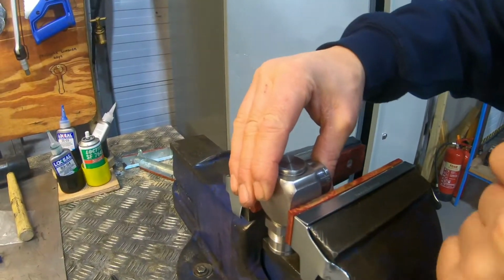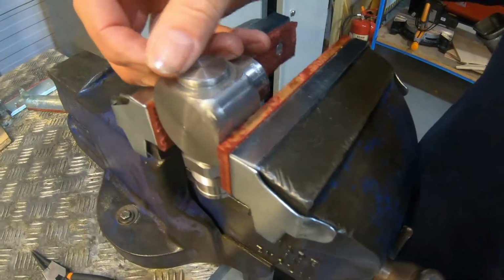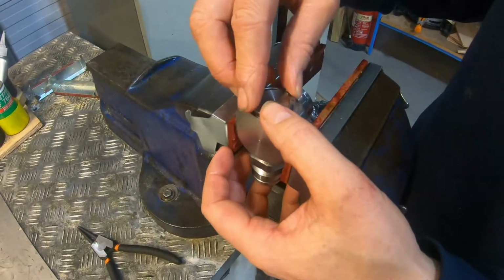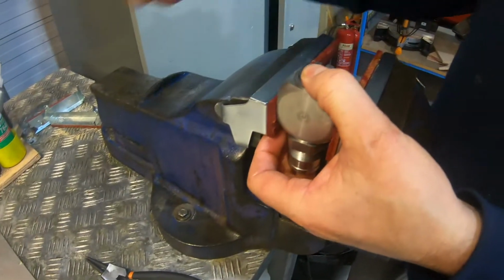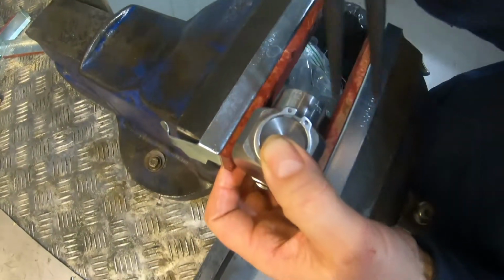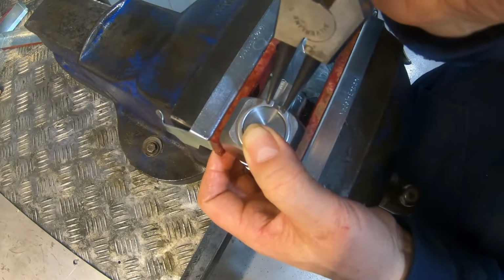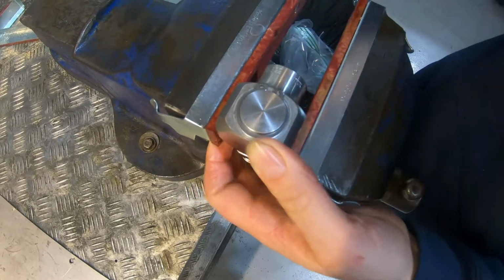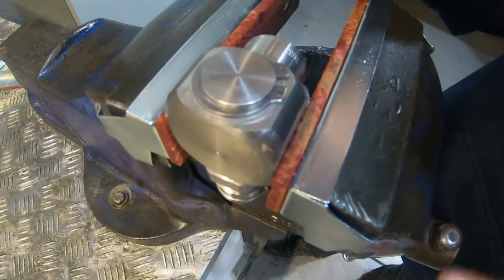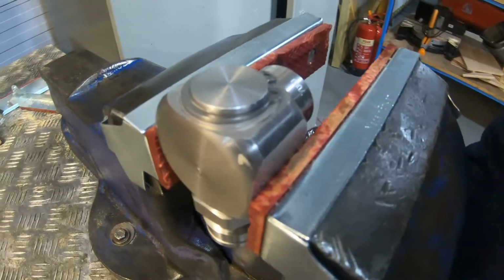Lock it in place, and lastly all we need to do is put the ring on the top and then the snap ring. It's always a good idea to keep your finger on the top, and then it doesn't disappear when you do this, because it can be a bit fiddly. There you go. Just again, just turn that, make sure it's in, which it is. And that completes basically a service of a swivel.